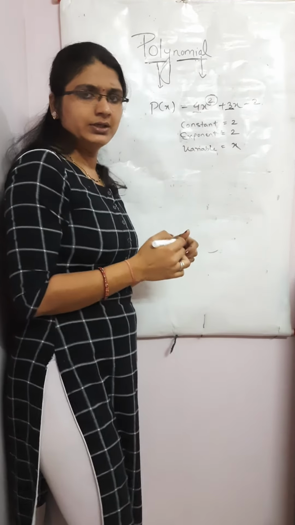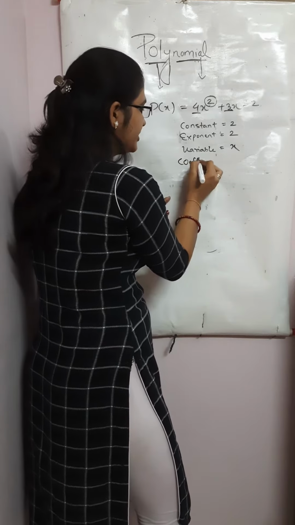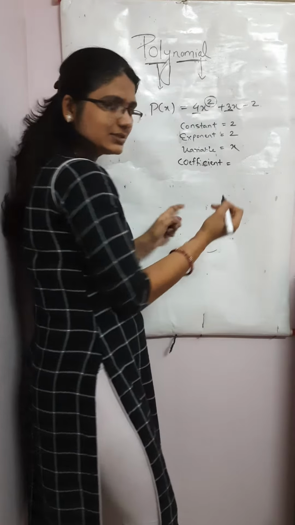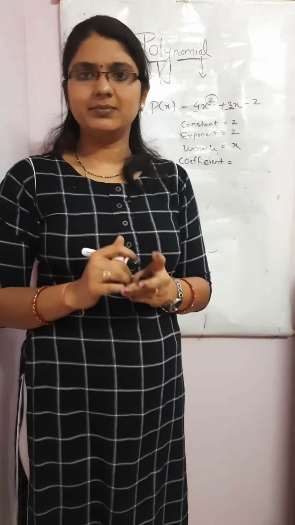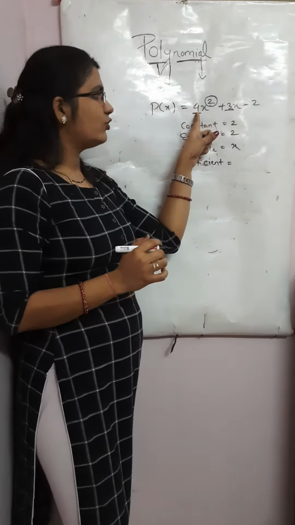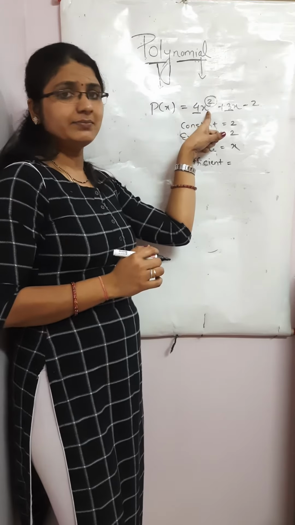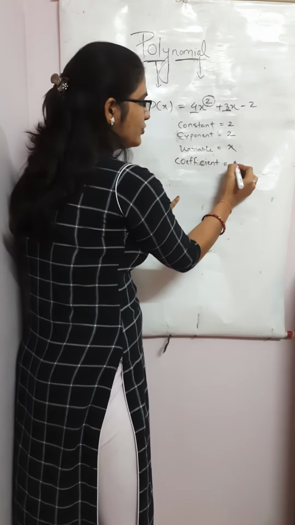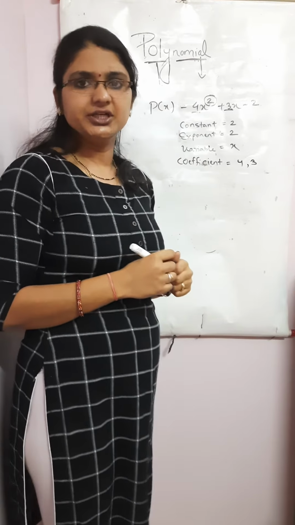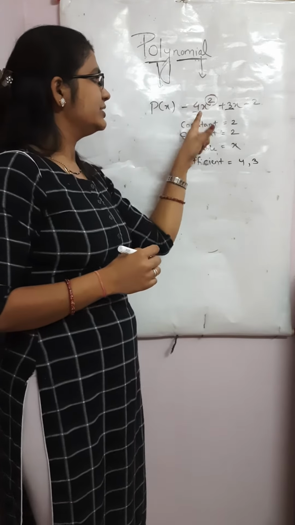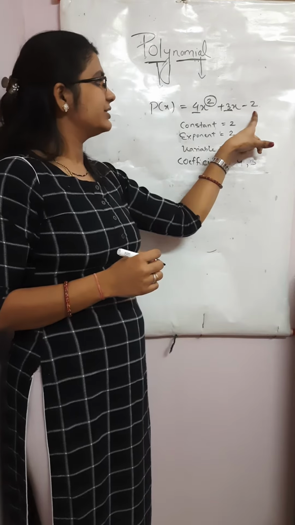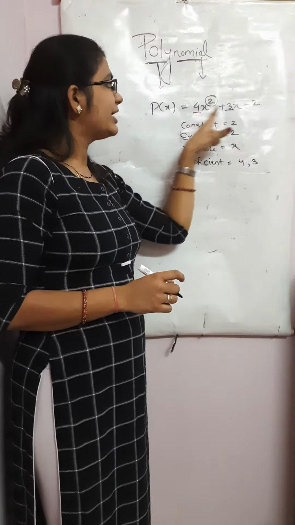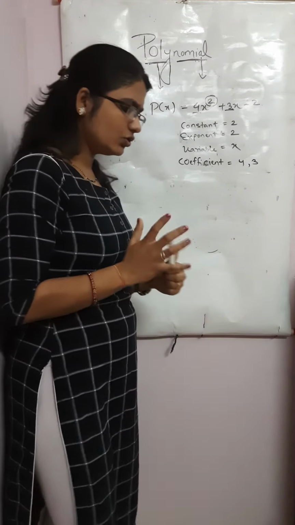What about 3? So, one more thing, coefficient. The coefficient I already discussed. The constant value used with the variable is known as coefficient. So here 4 is the constant value used with the variable term x. 3 is the constant value used with the variable x. So here 4 and 3 are the coefficients. So in this polynomial equation, x is the variable, 2 is the constant term, this 2 is the exponent power, and 4 and 3 are the coefficients. Okay.